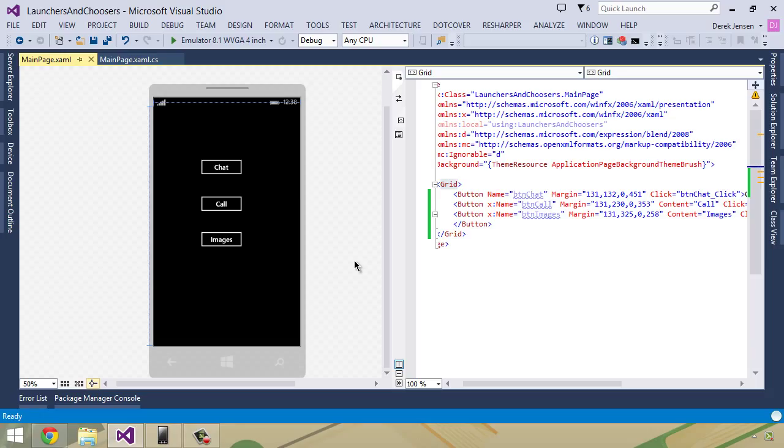Now, if you were interested in maybe going into the user's media or images or picking some sort of file or something along those lines, then you're probably going to be using a chooser. So like I said, those concepts are very familiar to Windows Phone 7 and 8.0, but I have to tell you with some bad news that in Windows Phone 8.1, those concepts are now gone.